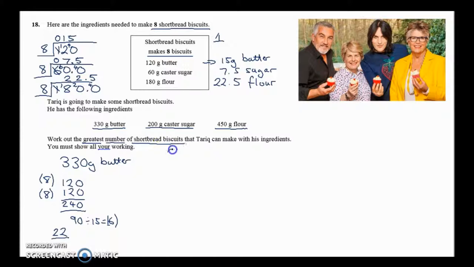Now let's look at sugar. 200 grams of sugar. I'm looking at this recipe again. We can bulk up in blocks of 8 to see how many sets of 8 we can make. 60 grams of sugar will make 8 biscuits. Another 60, that's 120. That's going to make 2 lots of 8. Another 60 is 180. So we're still not quite there yet, still got a bit of sugar left over. But if I count up how many biscuits I can make, I've got 8, 8 and 8. 3 lots of 8. That already gives me 24 biscuits.